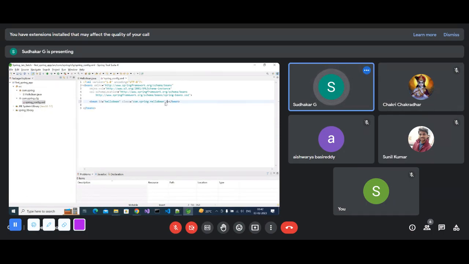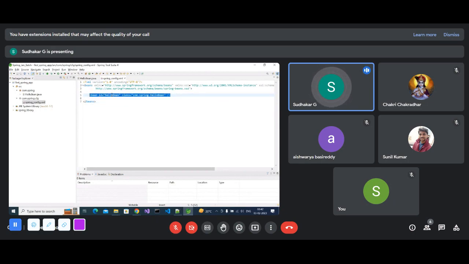I don't want a separate closing tag. Press Control Shift F to format. This is the way you represent it: id equals helloBean, which can be any name, and the class is com.spring.HelloBean, my fully qualified name.